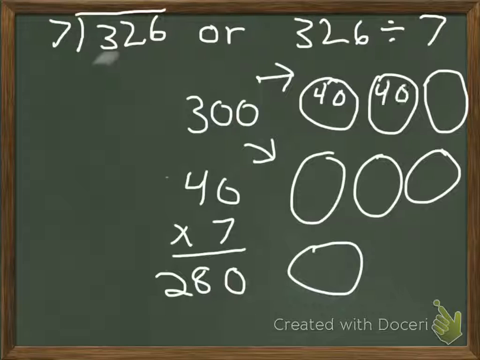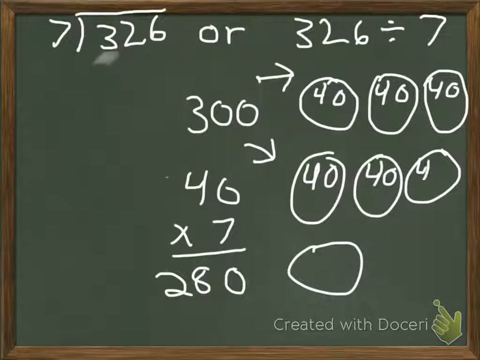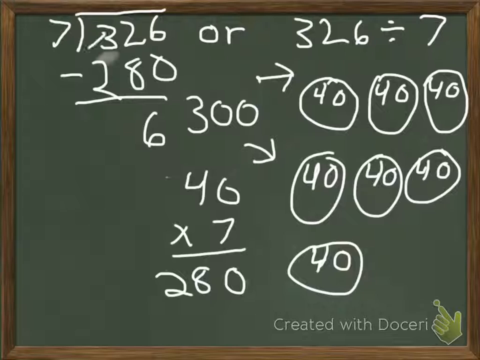So let's do that. Let's put 40 in each circle. And you can see this is much easier than putting 40 hash marks because now if I take 40 and put it in 7 circles, that gets me 280. The nice thing is, now I can subtract that from the original number, and all I have left is 46. So once I divide 46 among the circles, I'll have the answer.